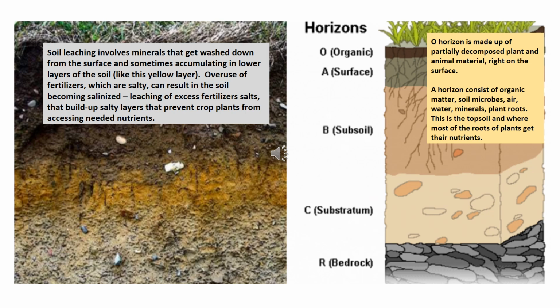Below the A horizon, or A horizon is also known as the topsoil, is the B horizon, the subsoil. There's not a lot of air, water, or microbes. There's some roots, but usually just bigger tap roots, and it's usually lighter in color because there's less organic matter. The organic matter is what gives the topsoil its dark color, and the subsoil is more a place where tap roots would grow into for stability of the plant, not for gathering nutrients and water. That's done more in the topsoil in general.